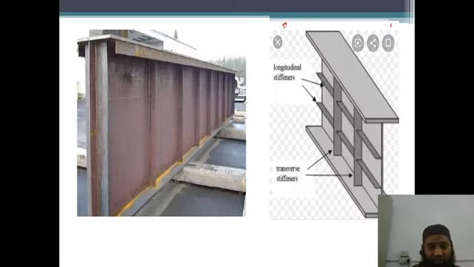Now you can see a figure here. At the left and the right you can see the figures. This is an I section. Basically this I section is because of the cross section that is formed. You can see the top flange, a plate is fixed there, and in between you have a web, and at the bottom also you have a flange. So that is the top and the bottom flange. And these steel members coming out are the vertical stiffeners that are being provided. In the figure at the right side also you can see you have transverse stiffeners and longitudinal stiffeners. Longitudinal stiffeners are basically horizontal stiffeners, and the transverse stiffeners are also vertical stiffeners, which give resistance against loading.